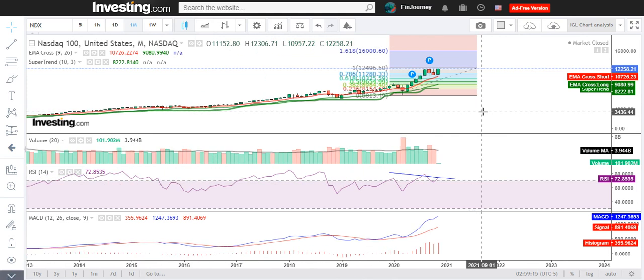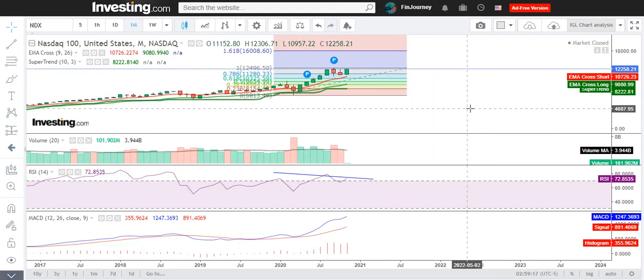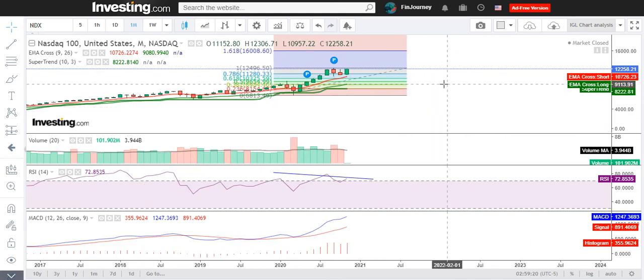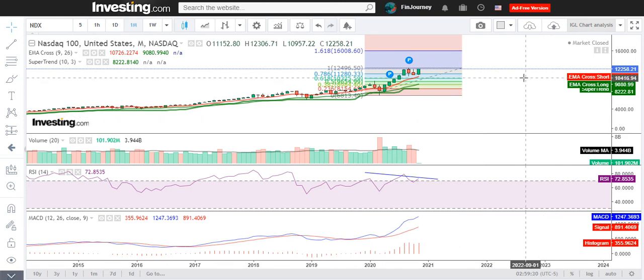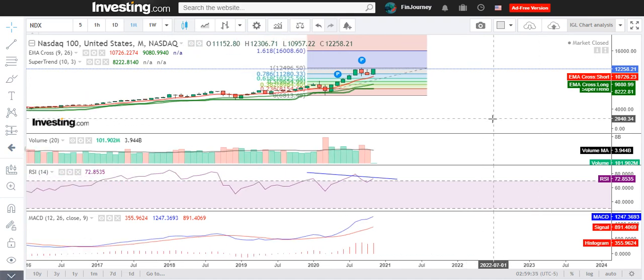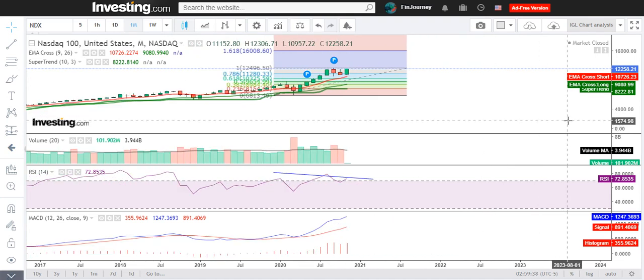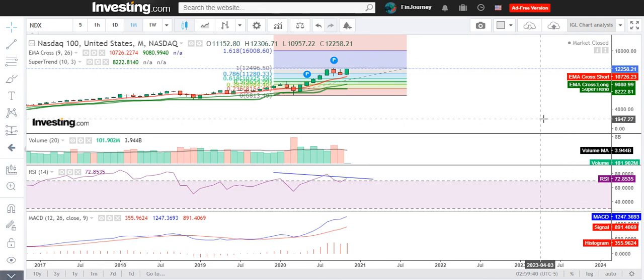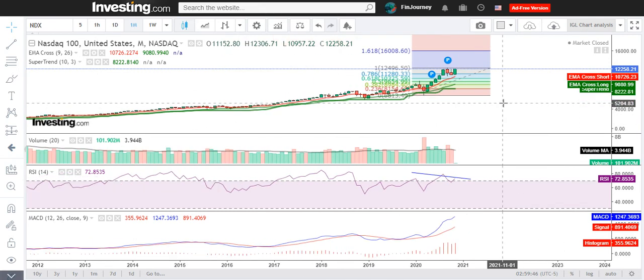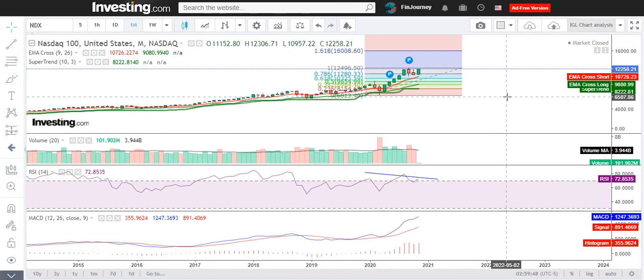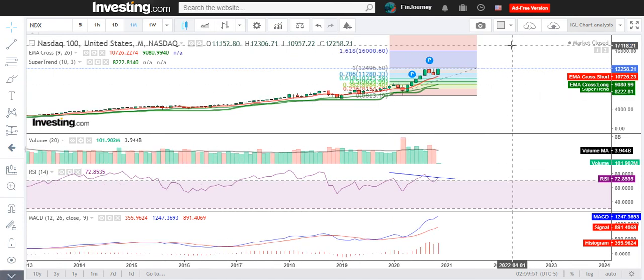So we can predict the first level of support could be 10,700, then another can be 9,000 itself. So we have a chance at good levels where we can invest a partial amount on a monthly basis. If it touches the green sign of the super trend signal, at the 8,222 level, then it can show some downside in the markets, but we cannot predict whether it will move upward or downside.